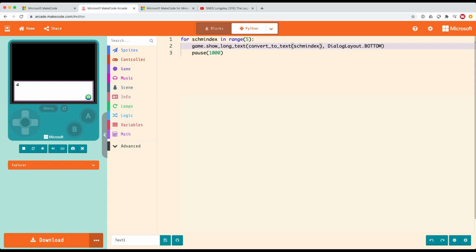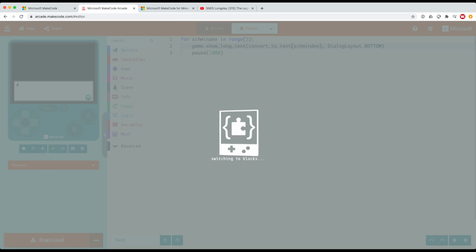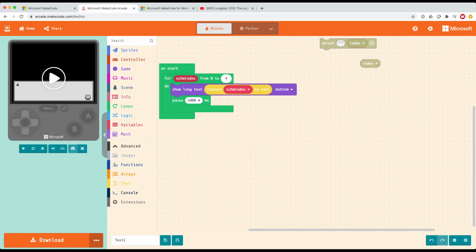Okay, so we've got that. And it works. Now, if we go back to blocks, this is what I'm a little curious about, what it'll do. Hey, it did it. It just renamed it to Schmindex. That's cool. Very cool. What do you guys think? No. Do I need to start injecting you guys with coffee when you walk in the door? No. You're awake.